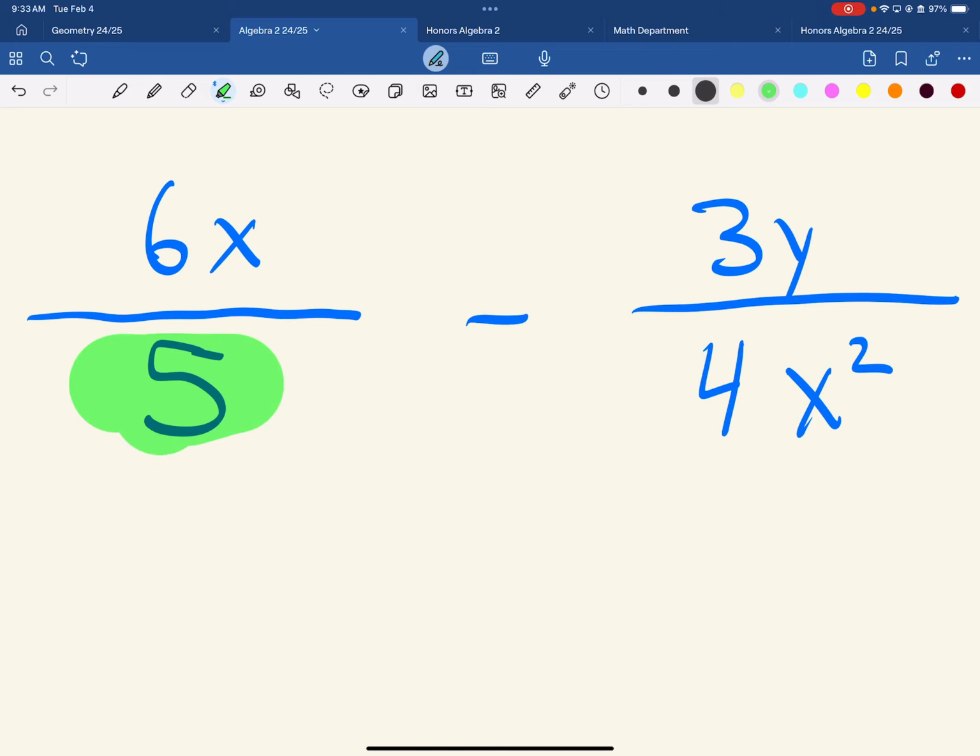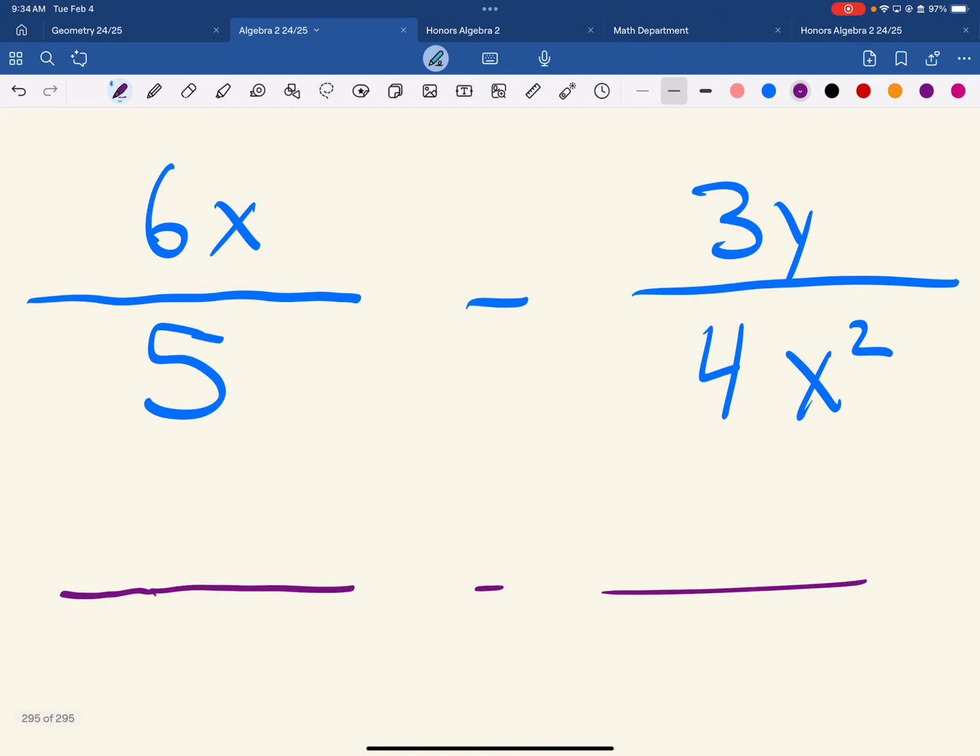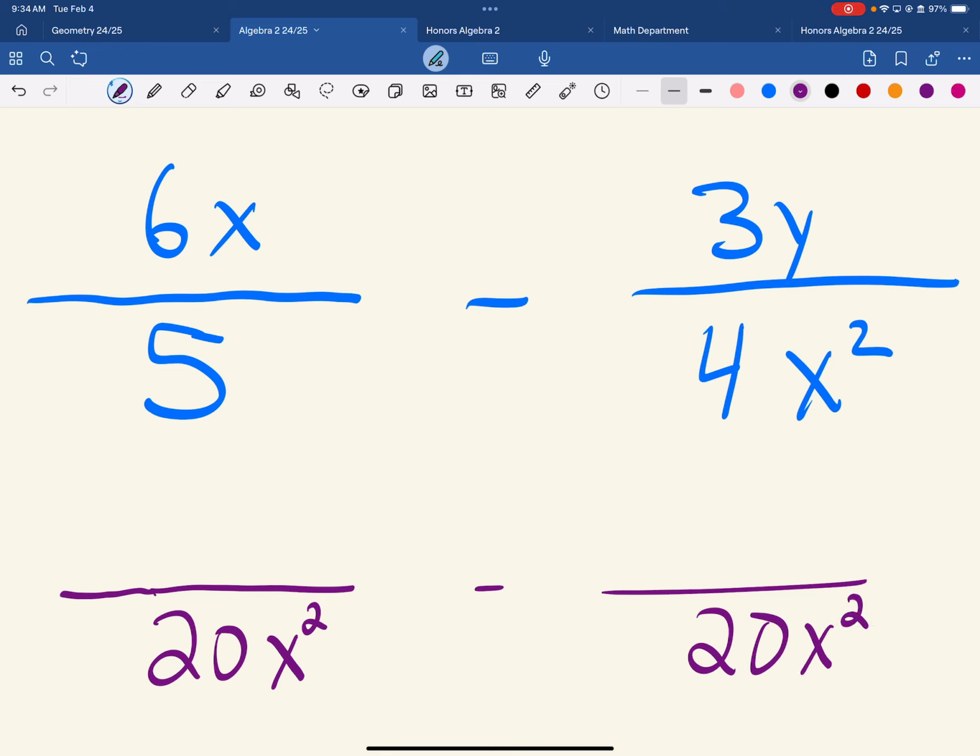Okay, so if we look at the denominators this time, they are not the same. So we have to come up with our least common denominator. Number-wise, for 4 and 5, what's the least common multiple of 4 and 5? 20. Okay, so it's going to be 20 and 20. 5 doesn't have any variables, but 4 does. 4 has x squared. So we said the variables have to come with the largest exponent. Because those are our new denominators.